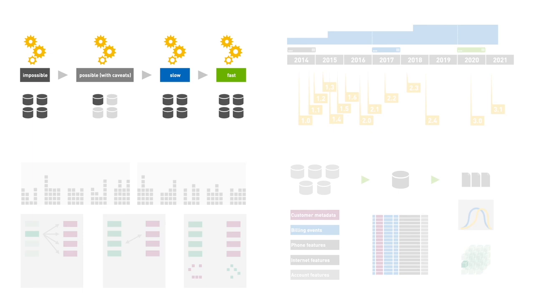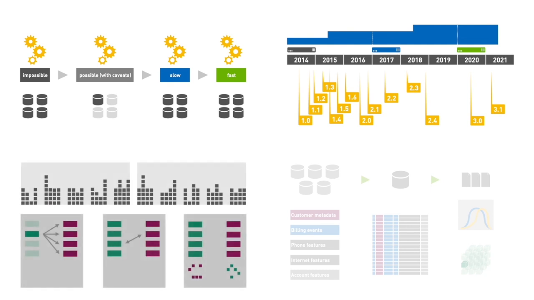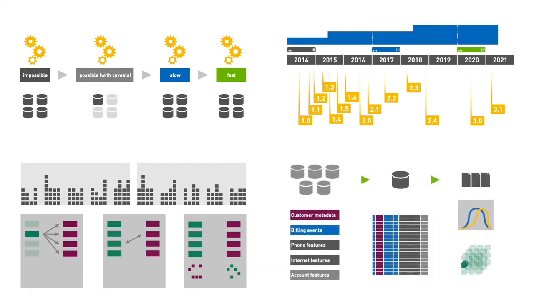Today we talked about the Diderot effect in data processing systems — how making one thing fast makes us want to make everything else fast too, and how having everything fast makes us just want to do more. We looked at how Spark has changed over the years and how your applications may have assumptions that made sense when you wrote them that don't make sense anymore. We looked at adaptive query execution as a way to mitigate the impact of making decisions statically in configuration, and we saw how using high-level interfaces like columnar processing and data frames enables us to benefit from hardware acceleration in our query jobs.